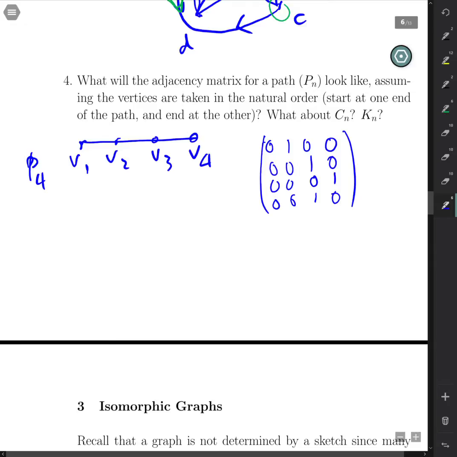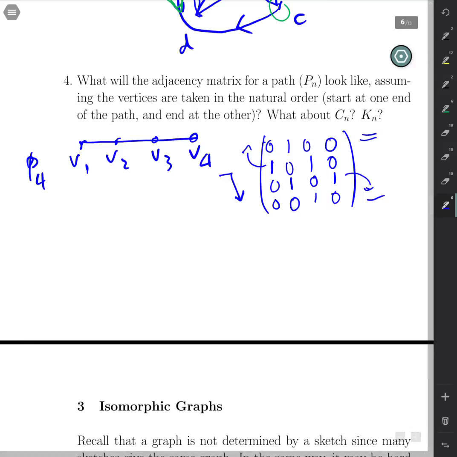Well, V2 also goes to V1, and V3 also goes to V2, like so, right? So that's kind of the way it's going to look. All of the rows except the first and the last will have two ones in them, going down and to the right, shifted by one each time you go down. But if you go up and it shifts, you lose this one, and as you go down you lose that one when you shift it to the final row. That's just one way to look at it. But again, maybe play around with these, see what those do.